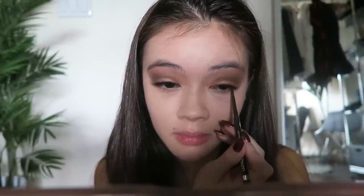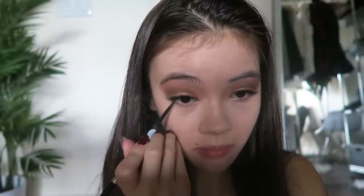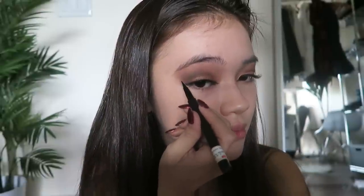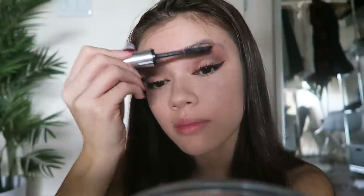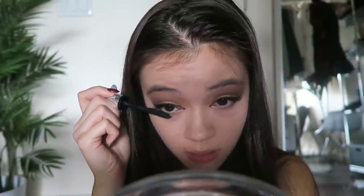Next I'm going in with some black eyeliner and lining along my lash line — this makes my eye color pop more and defines my eyes. Then I'm going in with a felt-tip liquid liner to line the inner corners of my eyes. I like to elongate the inner corners to open up the eyes more and add to the cat eye element. I'm also adding a cat eye by continuing the line of my lower lash line and bringing it back to my upper lash line. Then to make the look more dramatic I'm going in with some mascara — you can also add falsies if you want. I have lash extensions so I'm skipping falsies, and I'm adding mascara to my lower lash line too.